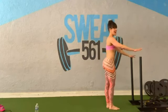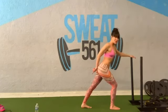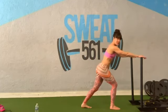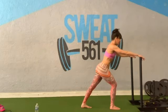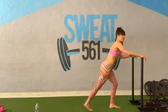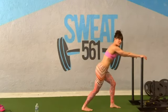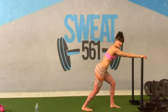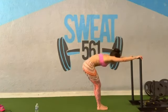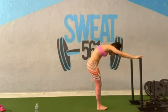And one more stretch for the lower body. Hands on your bar, step back with one foot. Feel your calf stretch. As you press your heel down, try to bend your back knee so you feel the stretch a little bit lower into the calf. Then straighten your back knee a little higher into the calf. Once again, lower. Stand back up, other side — reach back with one heel, leg is straight to begin, press your heel down. Keep the back knee down and try to bend the back knee underneath you to feel the stretch lower into the calf. Straighten your leg. Bring yourself back up, walk your hips back, move your hips around — a little stretch for your lower back. Roll yourself all the way back up.